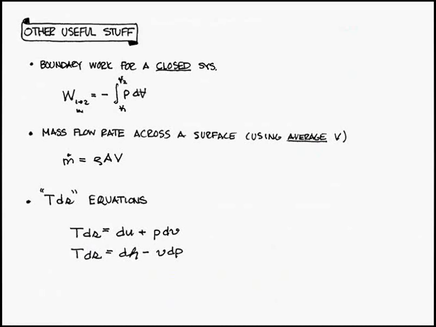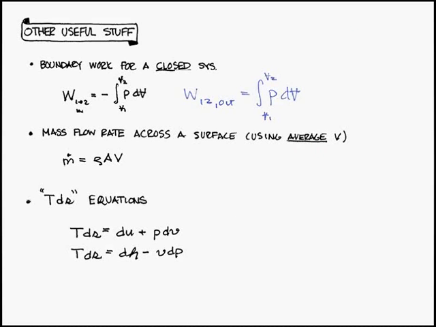First off, if you have a closed system, one way to calculate the work, if you have a boundary that's expanding or contracting, is by using the integral of minus p dV. So if you know pressure is a function of volume, you can integrate that and get the work into your system. With the opposite sign convention, which is what we're using in this course, the work out of a system undergoing expansion or contraction is calculated as the integral of p dV.